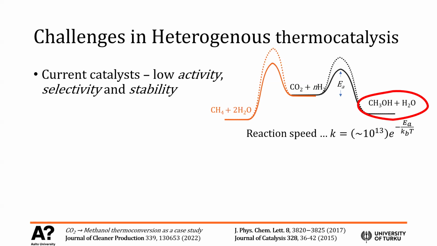What it means in terms of, okay, can you see it? It's too slow. I wanted the people on the internet to see it. So the reaction speed is defined by the energetic barrier here. What we want with the catalyst is to lower the barrier as much as possible. At the same time, we want to have selectivity. On the left side we have, for example, methane, which is something we don't want that much in this reaction. We want to go towards methanol. So we want our catalyst to lower the barrier just for one of the possible products.